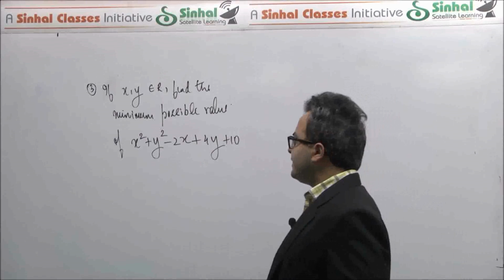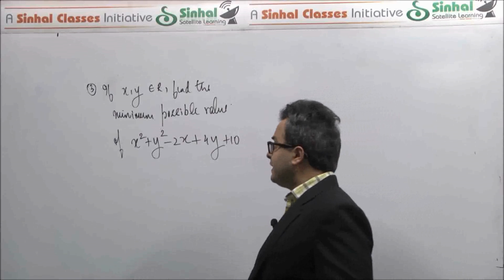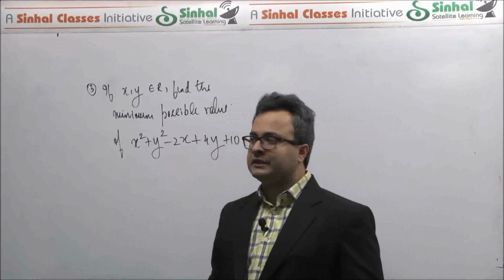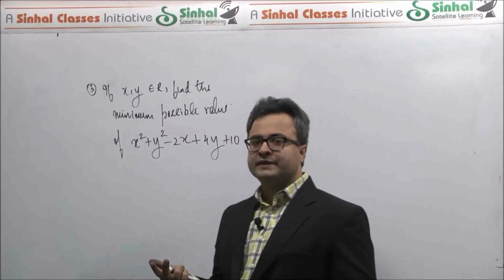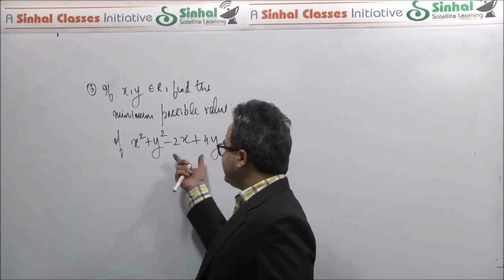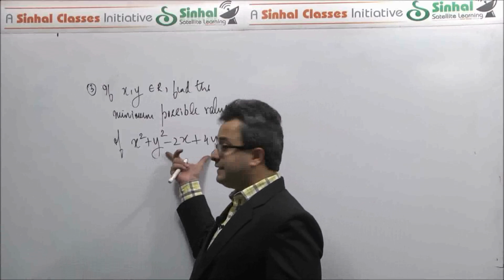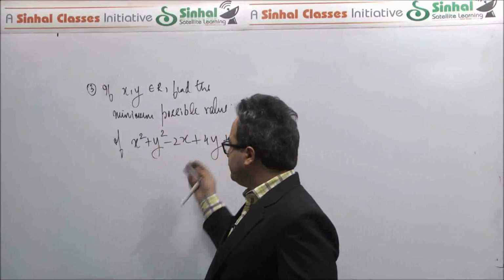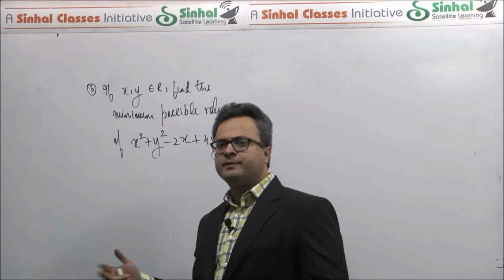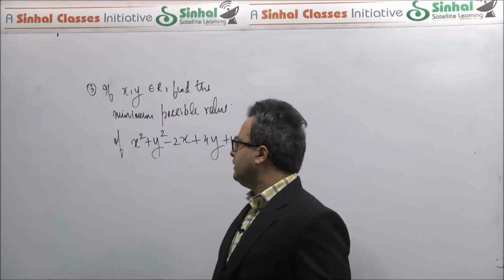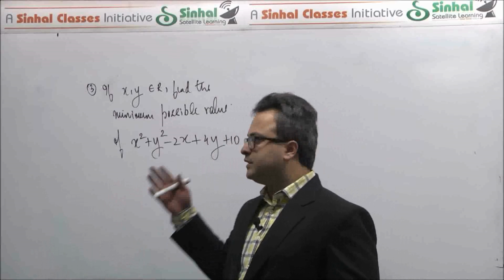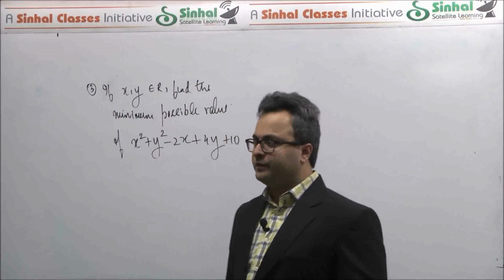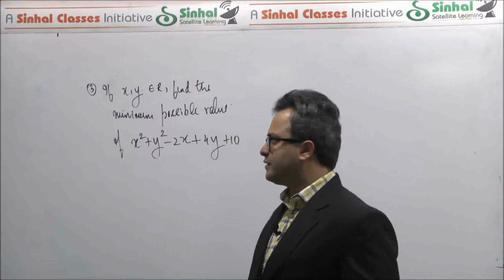Right, now in this question what's happening is that we've been given a second degree expression in x and y. Again, we've already talked about the idea of range of a function, and specifically we've also seen the range of a quadratic expression. Now over here this is an expression which is dependent on both x and y. X and y themselves are independent variables over here. So you effectively have a function of two variables, and you want to be able to figure out its minimum possible value. Of course, it's easier to say that there won't be any upper limit. As you keep on increasing x and y, the entire expression will also keep on increasing its value, right? So there is no upper limit as far as the function's value is concerned.